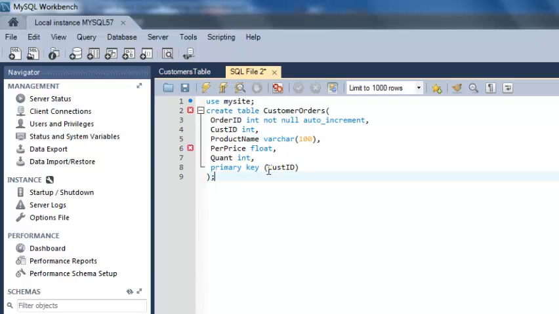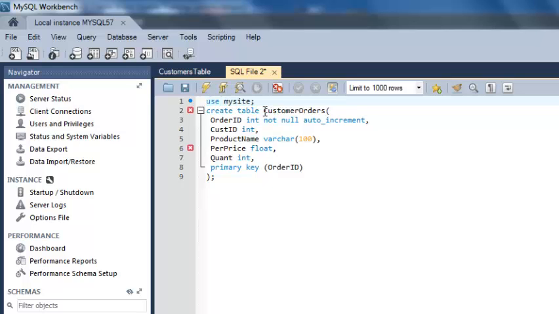The primary key for the new table is not cust ID anymore. It should be order ID. So inside of the parentheses, let's specify order ID as the primary key. And then we can execute these new comments. Also, notice that we use the use my site.